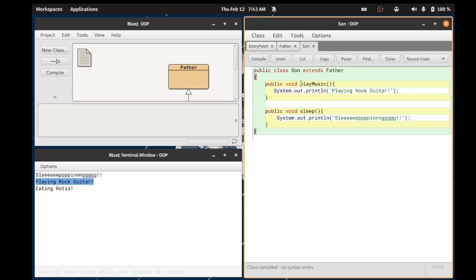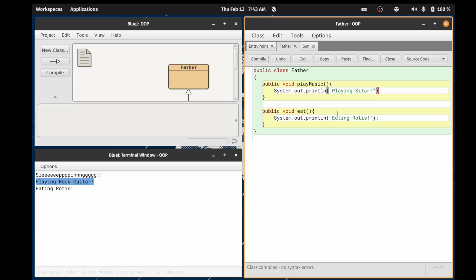Since this is already defined inside his own class, he will pick this over that. He will not pick the other. Why? Because the compiler already finds it in his own class. Why would it go to the parent class to try to find the method? If the compiler doesn't find the method inside this class, then it will go to the parent class, the father class, and there it will try to find the method, and if it finds it, it will show playing sitar. Okay, that is what polymorphism is.